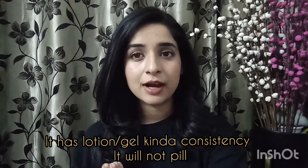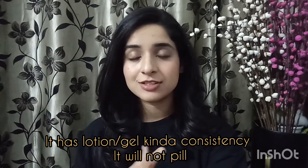My favorite. I've gone through tubes and tubes of that sunscreen. It does feel like a task to apply it, but once you apply the sunscreen, it just feels super nice. It will not leave any kind of white cast on your skin. Unlike the name, which says dry touch sunscreen, it will not dry out your skin. It doesn't feel super mattifying. It will mattify your skin, but it will also give that dewy look.